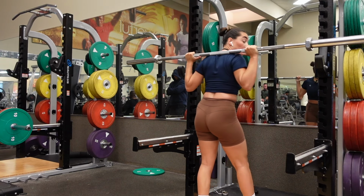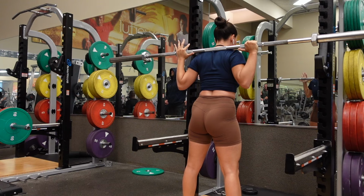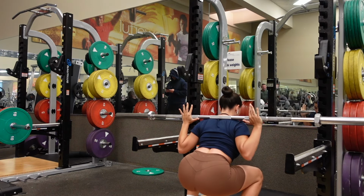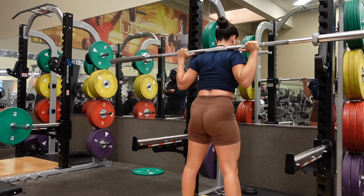Having a comfortable spot on the back, feet hip distance apart, toes turned out a little bit, coming down, pressing, driving through the feet, down, holding it, driving through the feet.